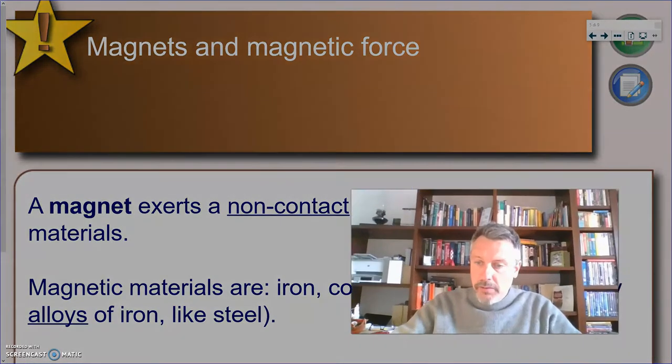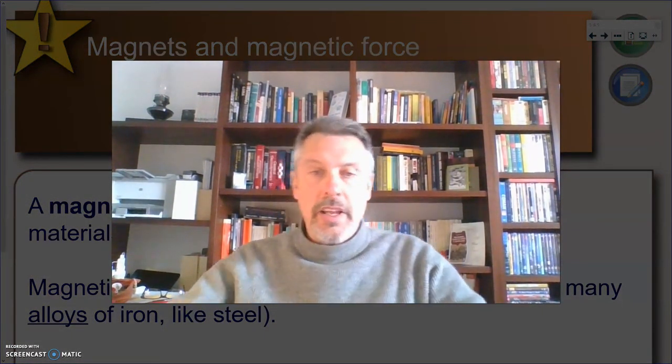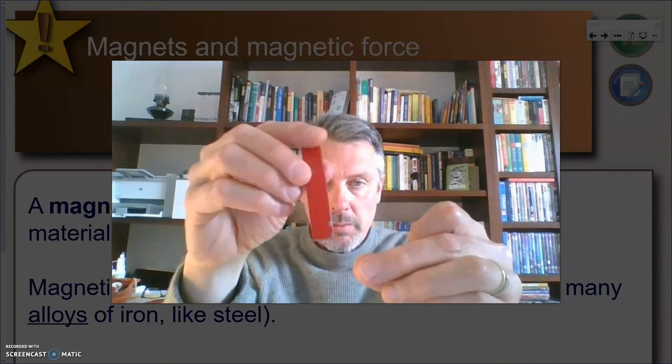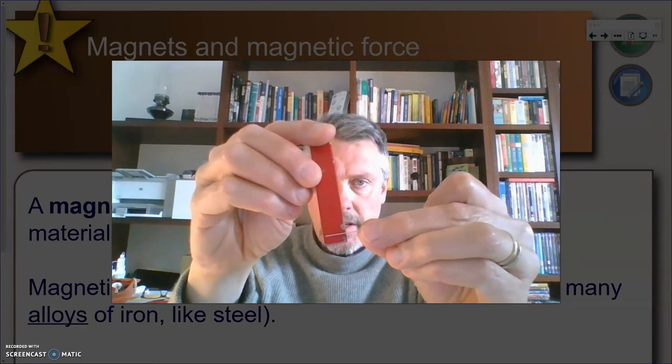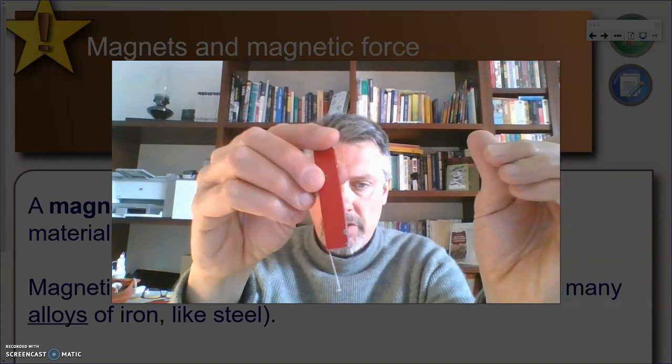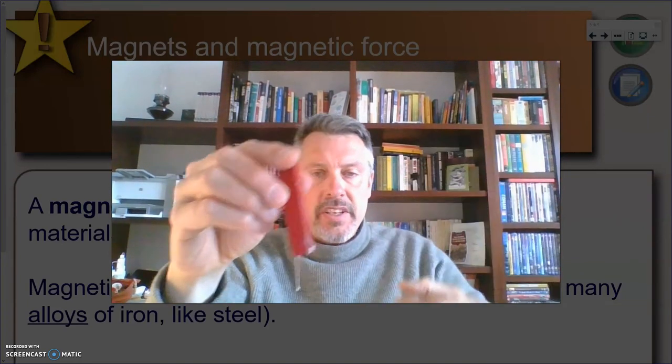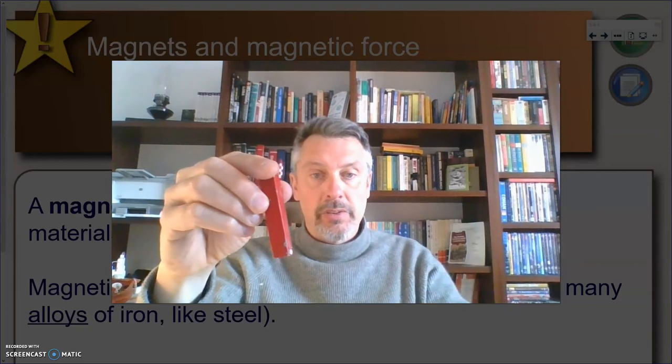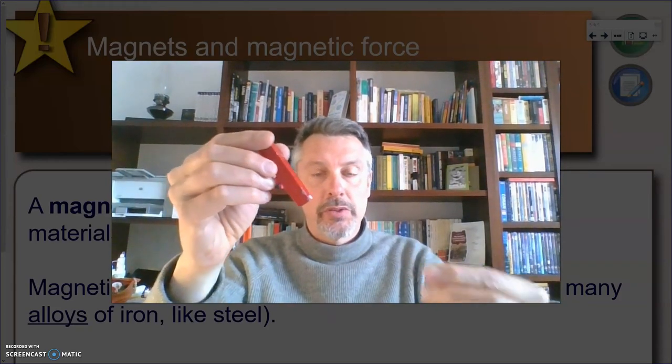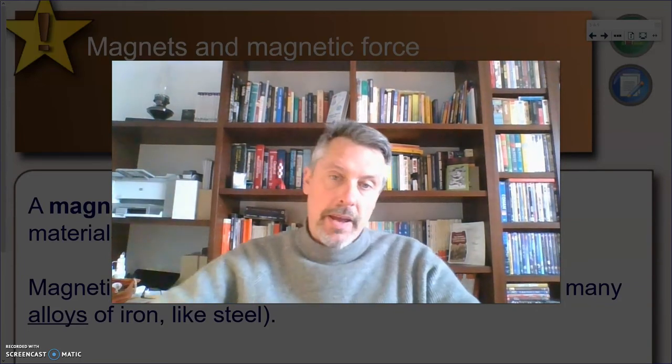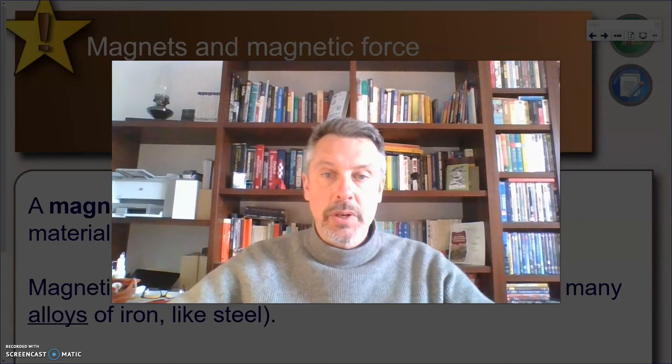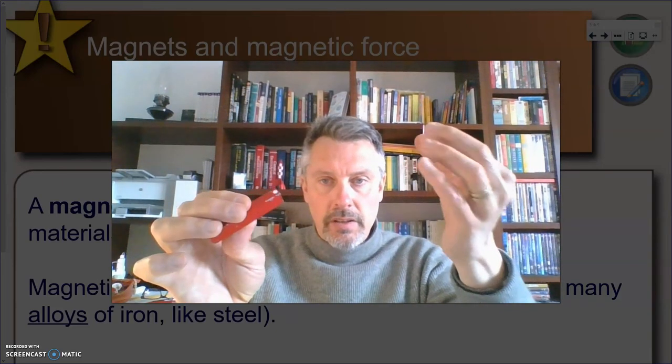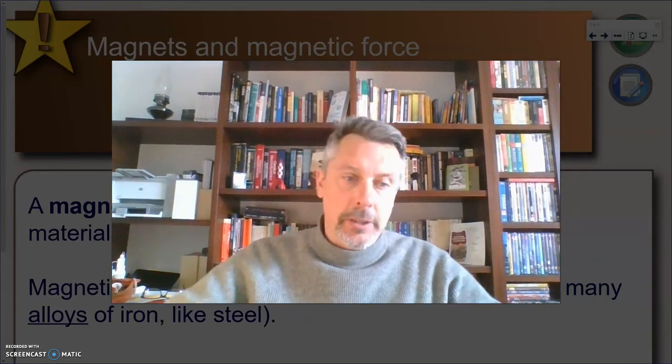So let's go back to our full screen view of myself. So what I have now, it's again, my magnet and a pin. I hope you can see it. And what I will do, I will, you see, these are at a distance and I will drop a pin and the pin attaches. And this happens because the magnet is applying a force around itself. So you don't have to touch a magnet to feel the force of the magnet. Again, you can try this by just putting the magnet on a desk, the object nearby, and just bringing the object close and close until the pin in this case attaches to the magnet.